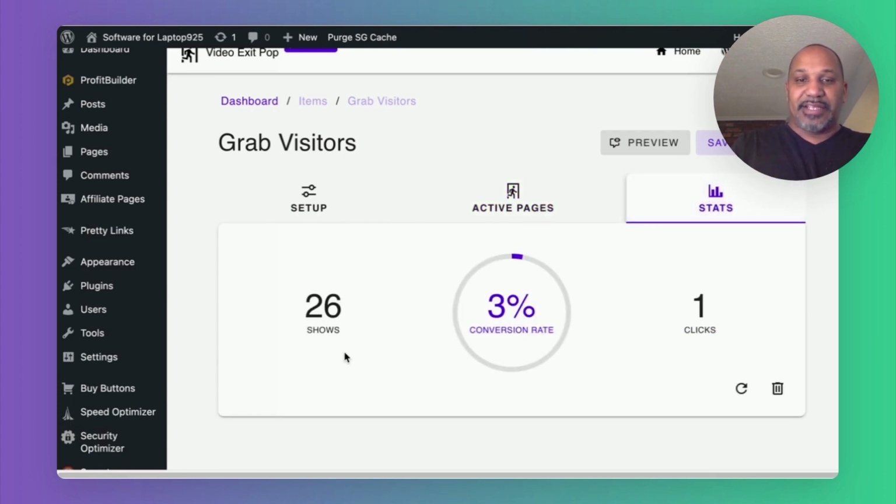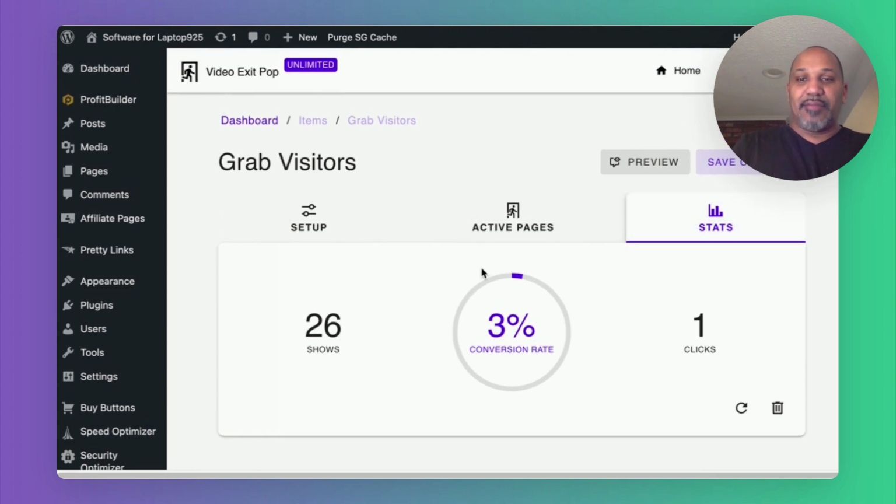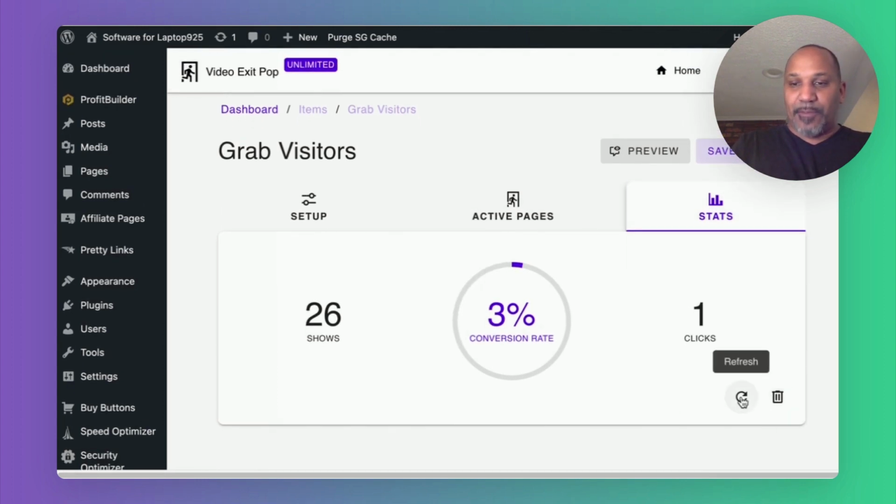And then last but not least, you have this. It'll show your conversion rate and statistics. So I clicked on it once. Obviously, that was the only time I clicked on it because I was basically working on it, checking on it, previewing it, etc. I should hope. And then obviously with this, you can refresh the statistics after you're done testing, when your page actually goes live.